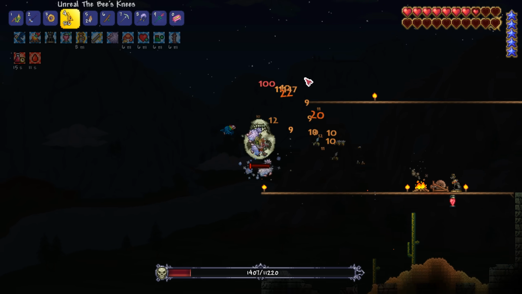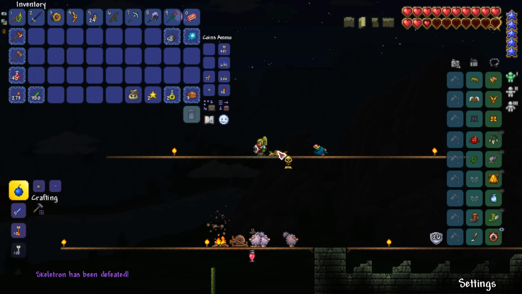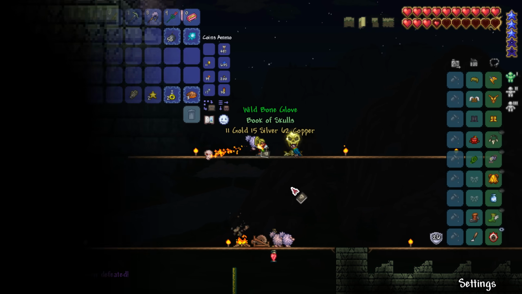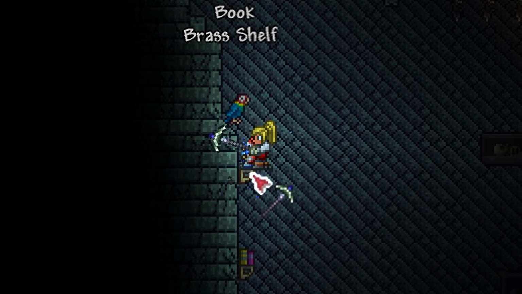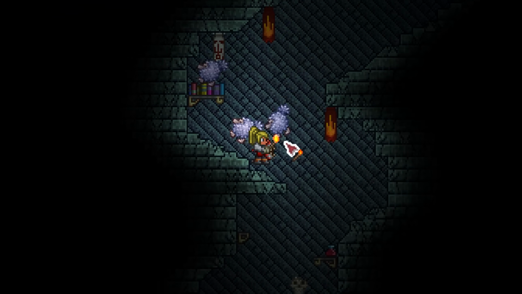After missing a grapple jump, I think I'm done for as a skull smashes into me, but thankfully I managed to scrape through the fight and score a book of skulls for my troubles. Now comes the part I've been looking forward to, looting the dungeon. There's so much for a scavenger to find in here and I can't wait to get started.